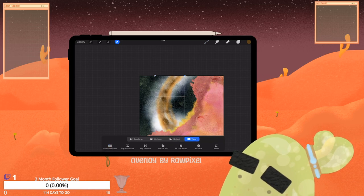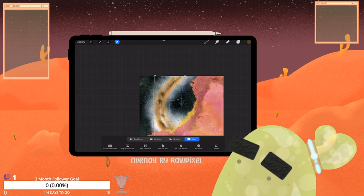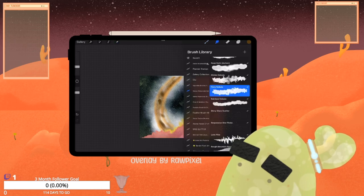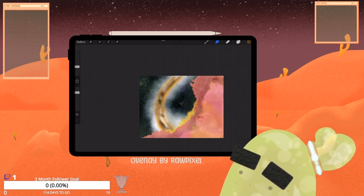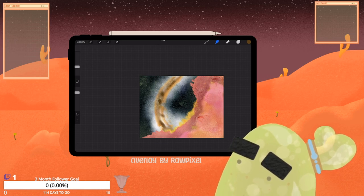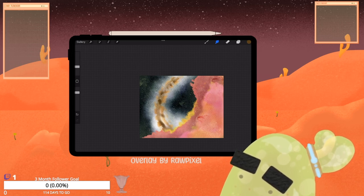I'm going to warp the shape a little to follow the curve a bit better. Now with our smudge tool, I'm going to select the fiery nebula brush, and we're just going to go into these edges and kind of push back on this color, help break up the edge. We're gonna go pretty far in some places to kind of give it a broken up feel.